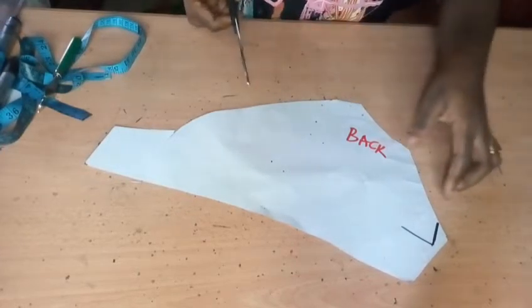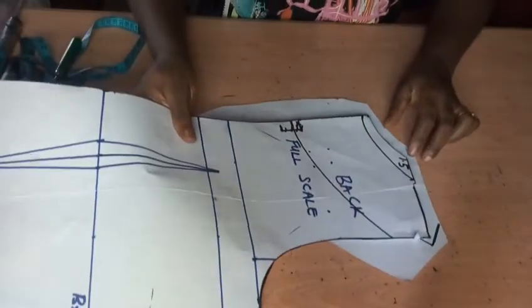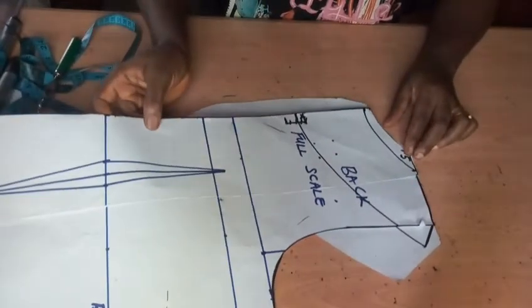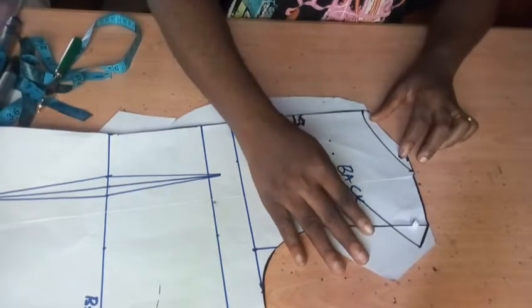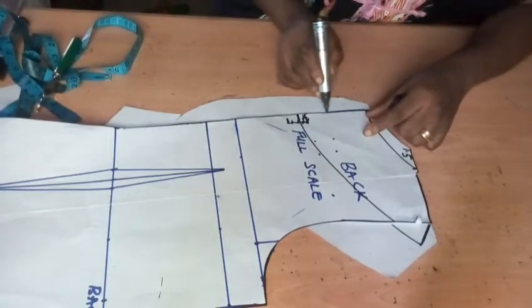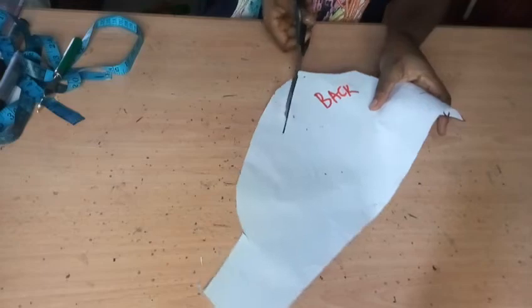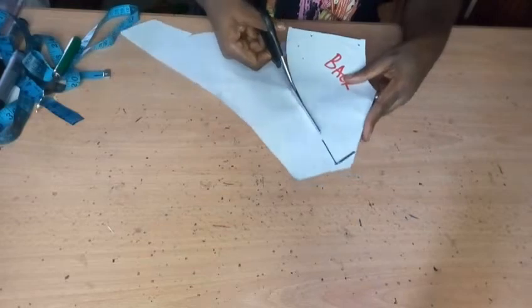Okay, so this is my cape for the back. I want to make sure I have the center front. I was supposed to mark out the center front. Okay, so this is the center front position. I was supposed to mark it out. So now I can cut out. Now I'm good to cut out. So I'm cutting right away. That is the back cape and cutting.